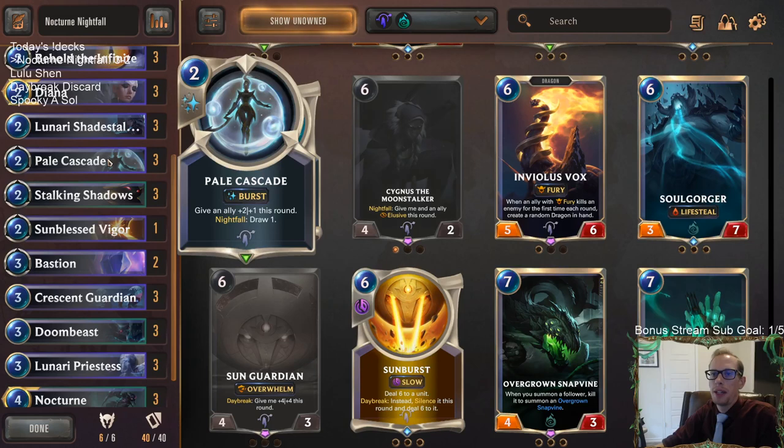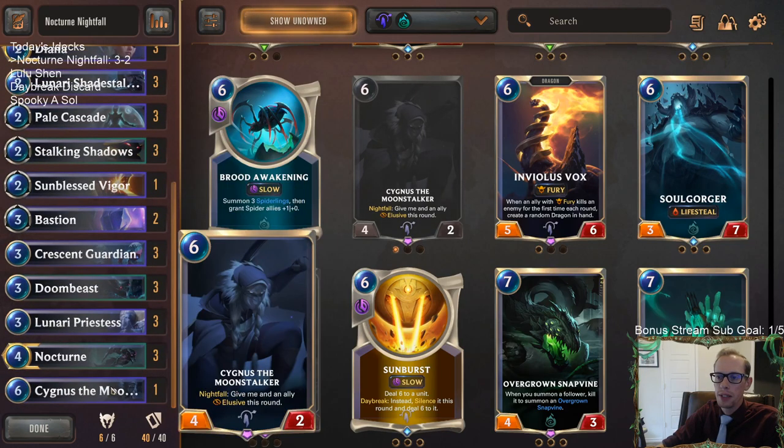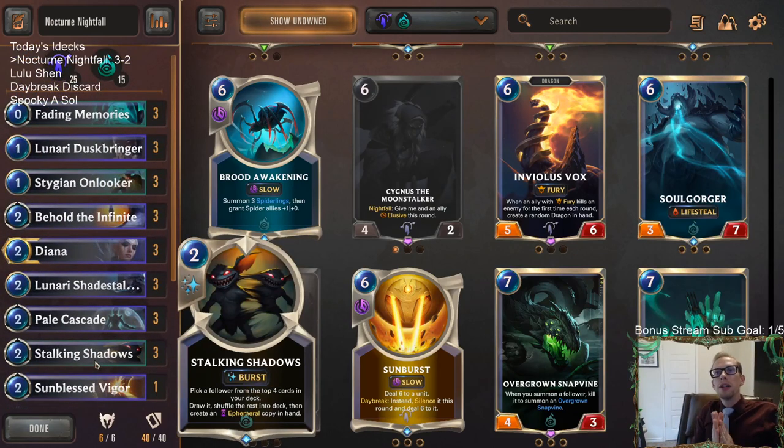But yeah, exactly. I thought we could have a little bit more protection. So I want another Cascade, another Sunblessed Vigor over those other two, and then this other Cygnus. So there we go. That's Nocturne Nightfall.